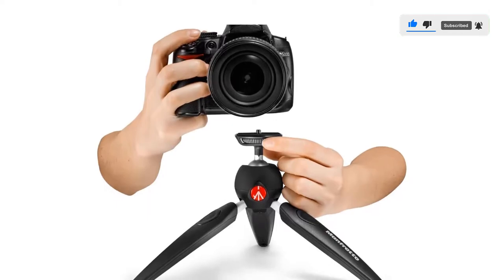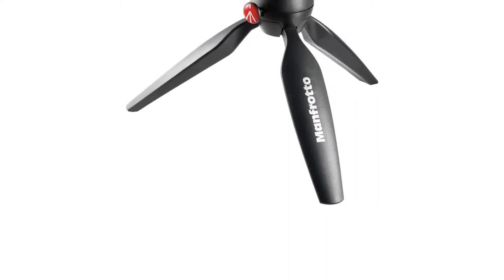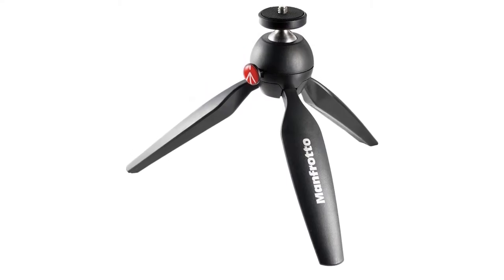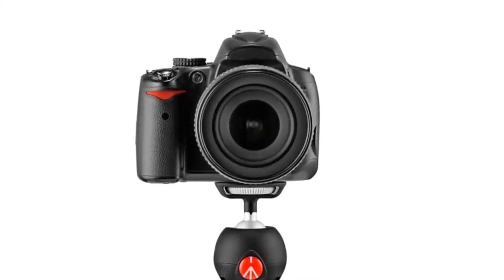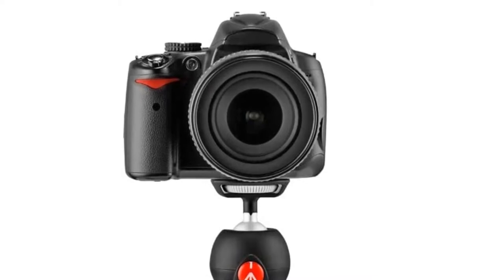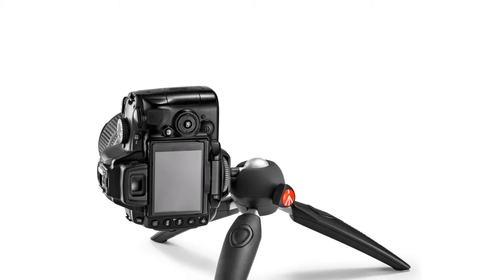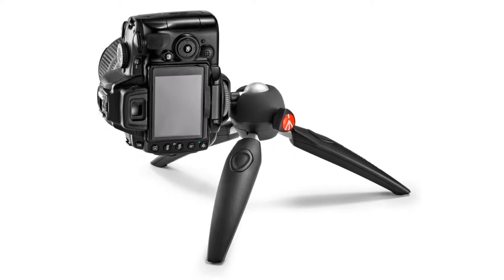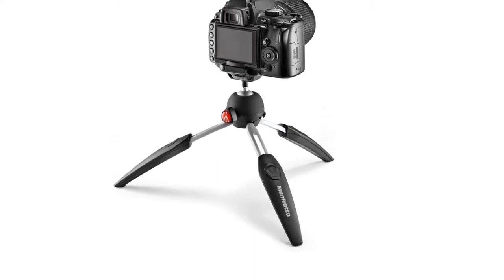You attach this directly to the tripod mount in the bottom of your camera by twisting the entire tripod. It's important to support the weight of your camera while pressing the button since everything effectively goes from stable to 100% loose. There's no incremental locking stage like there is with a twist mechanism. The legs of the B Pixie Mini Tripod are all the same shape and length but move independently. To close them, it's as simple as grabbing the tripod near the base of the ball head and closing your fist. There's not much to the B Pixie, but everything is perfectly designed and implemented. It's also a cheap DSLR tripod, costing much less than competitors.